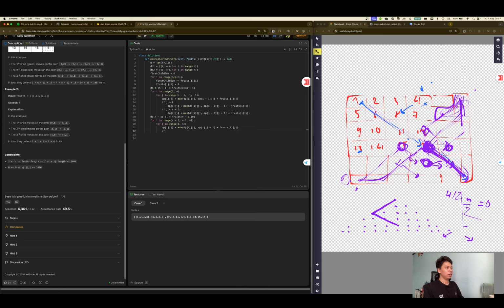If i is less than 0, so DP i is the max of DP i with the DP, so minus 1 plus push i as well. It's like we need to go through a column.